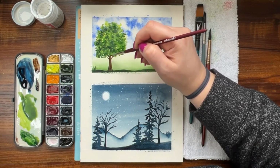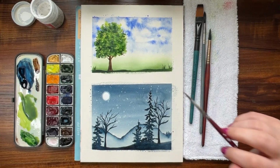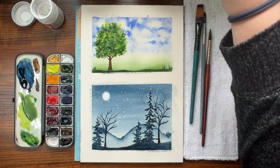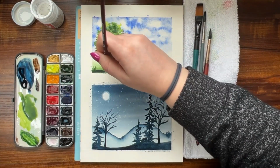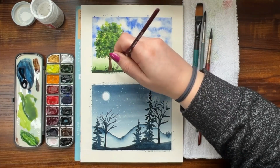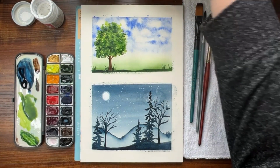I will maybe lighten it a little bit, but it looks pretty good that way. I'm not going to go too crazy. So let's let that dry and see if there's anything else we want to do when we come back. In the meantime, I am going to maybe add a few more little pieces of grass around the tree. Don't have to do this by any stretch, but like thinking like at a park where they don't quite get right around the trees all of the time. And yeah, I'm going to let that dry and see how it looks.